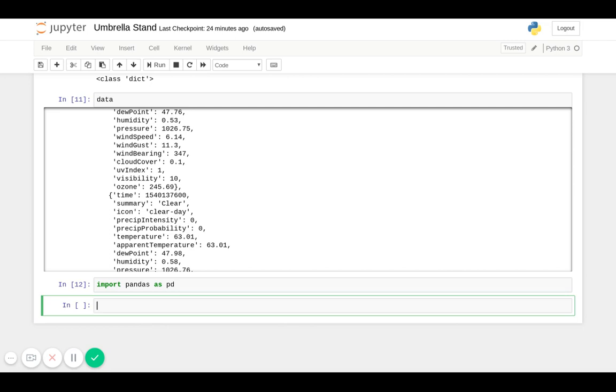So the first thing we'll do is create a data frame. So if we type dframe equals pd.DataFrame, data.